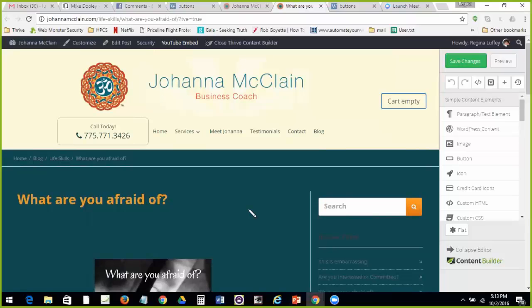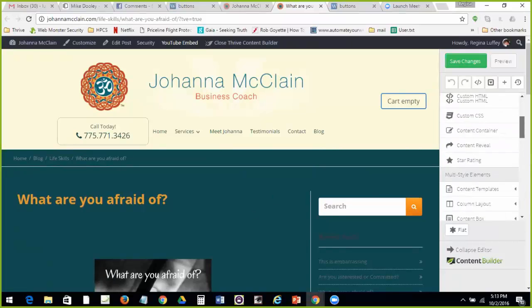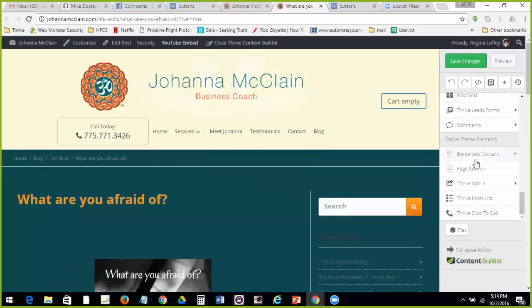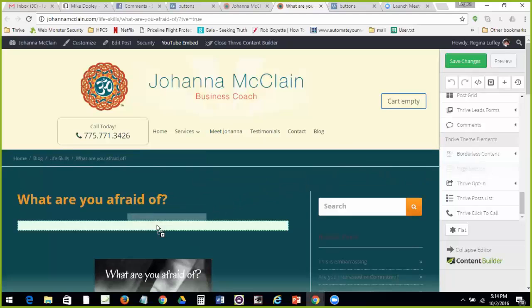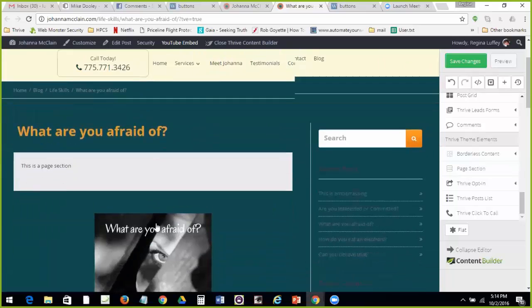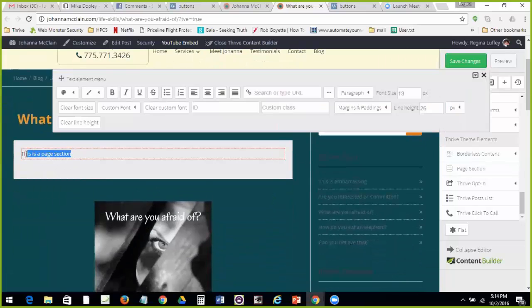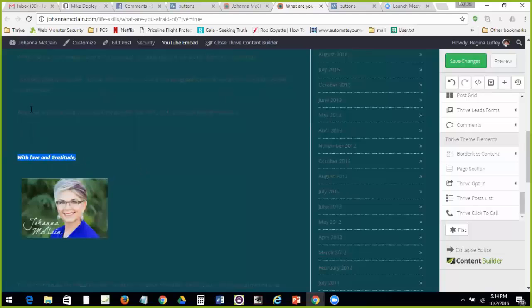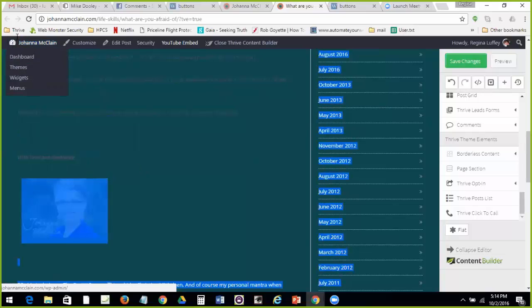We're going to optimize the website for blog posting, actually. So that's part of what we're doing here. In Thrive Themes, we're going to scroll down and choose Page Section. We're basically going to load everything up in here. So for this first section, I'm going to go down here and copy all of the information from the blog post.